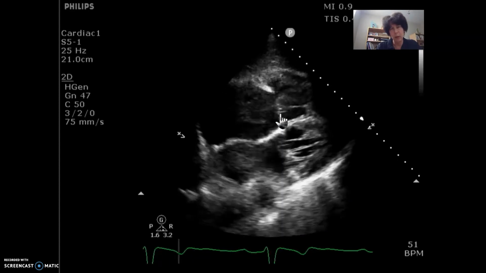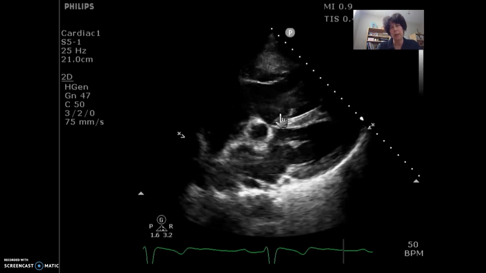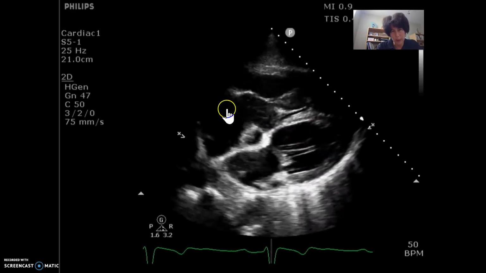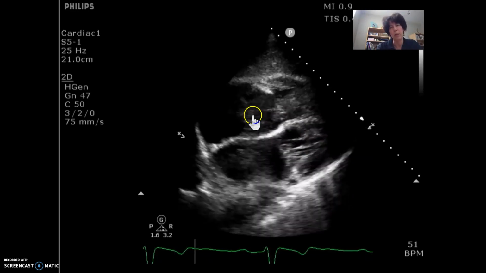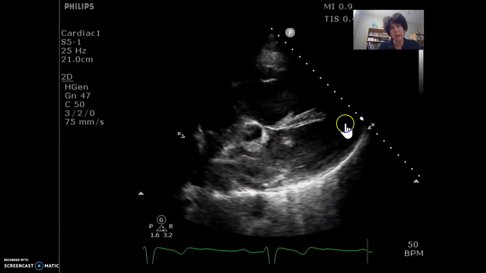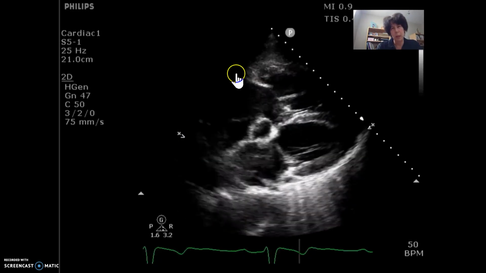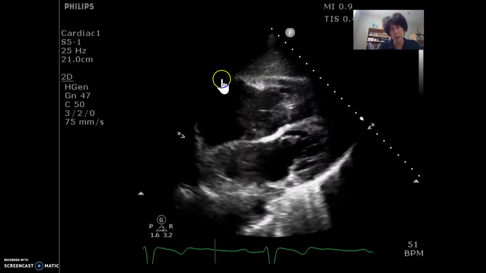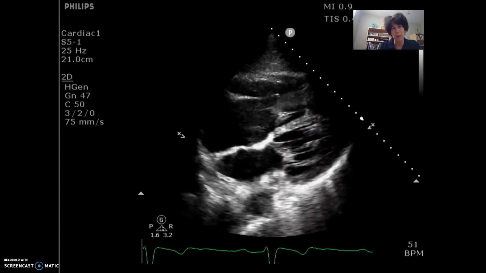You can't do color really with POCUS. It's not something that we teach at this level, but you can look at the valve leaflets and see if they're co-opting to get a sense of whether there would be some tricuspid regurgitation. So really at this image, again, what stands out for me is the increase in size on the right side and some decrease, I would say, in function of that right base. The free wall seems to be functioning quite well.